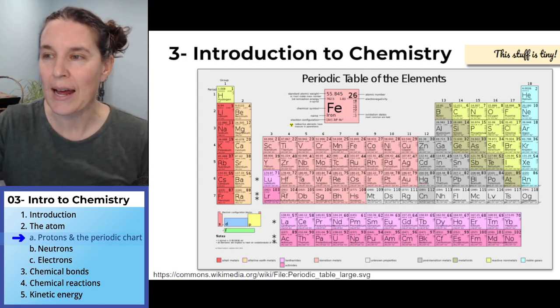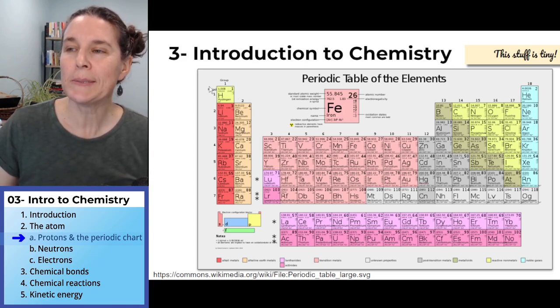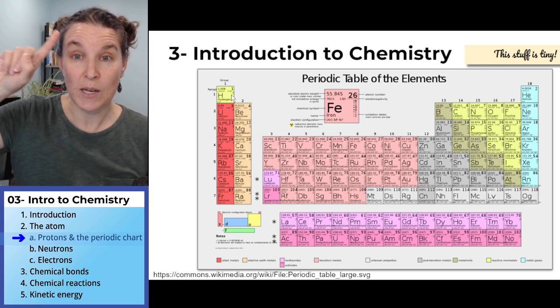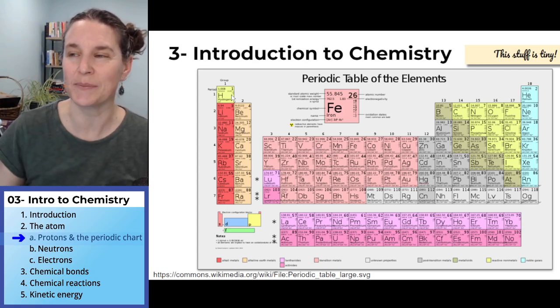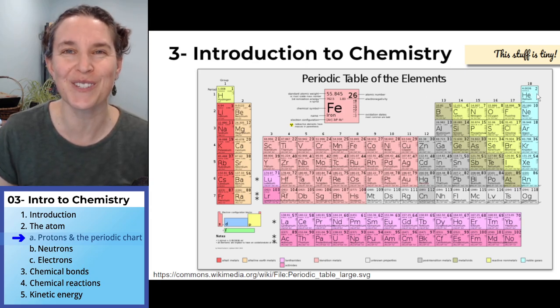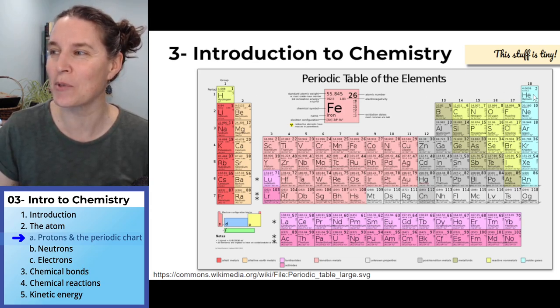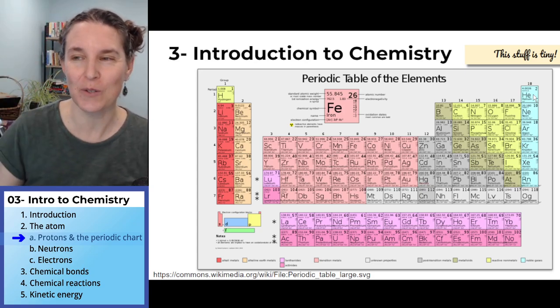We look at hydrogen, which is in the top corner. Hydrogen is the number one element because it has one proton. To find the number two element, you have to go all the way over to the other side of the periodic table, and you get to helium, which has two protons.